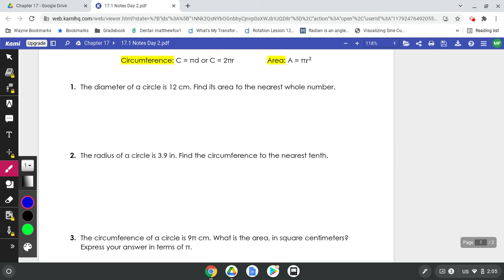So what we want to do first is we are trying to find the area, so pi r squared. If we can figure out what r is, we can solve this. So pi r squared gives us area. We know the diameter is 12. So 12 divided by 2, that will tell us our radius is 6 centimeters. And at that point, it's pretty easy. Pi times 6 to the second. 6 to the second is 36. 36 times pi. Notice this says round to the nearest whole number.